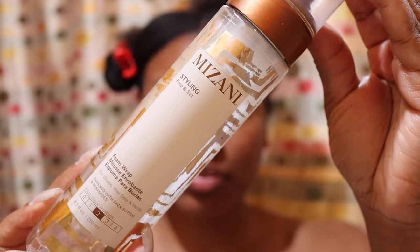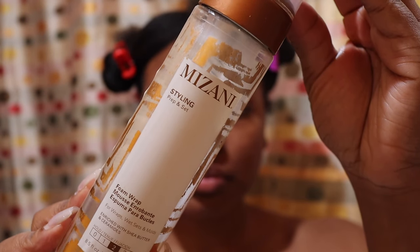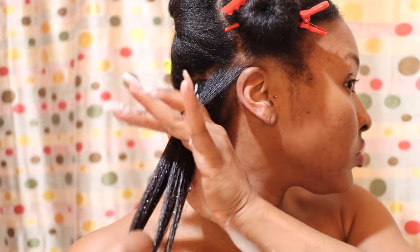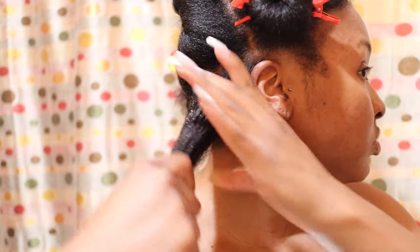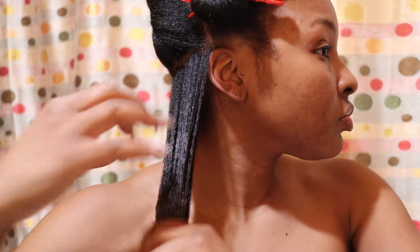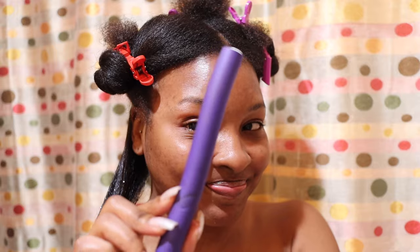To style my hair today, I'm going to use this Mizani styling foam. This foam right here, chef's kiss. Mizani, if you're watching this, never change the formula of this styling foam right here. So I just made sure that each section was nice and saturated from roots to ends. And then I'm going to go ahead and put the flexi rod in.